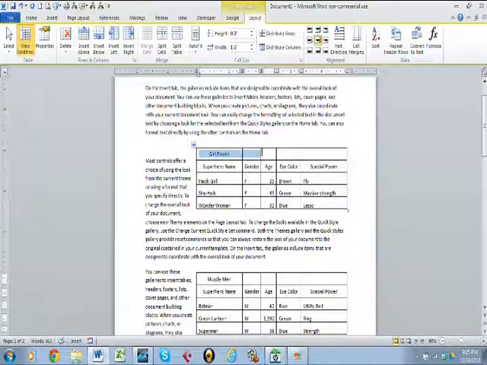So to center them over the whole table, we have to merge cells. Let's select the title on our Girl Power table, and let's click Merge Cells. And let's do the same thing for the Muscle Men. Select the first row. A quick way to select the row is to click to point outside of the table until the arrow is pointing in towards the row, and click one time, and then click Merge Cells, and we have merged and centered our titles.